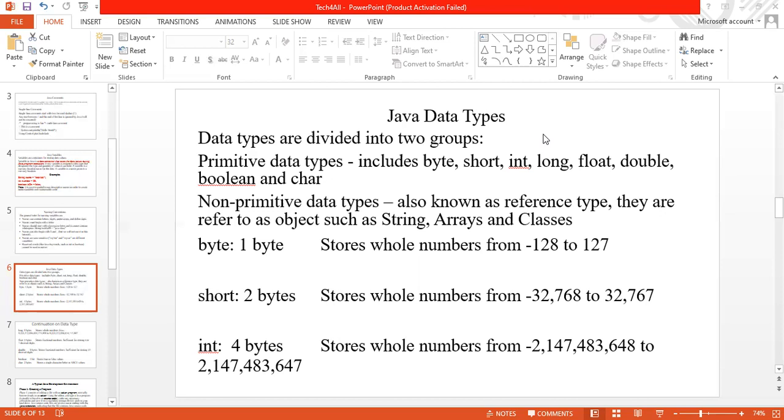And the value of int is minus 2,147,483,648 to 2,147,483,647. These are the values of our integer. Don't forget, these are examples of primitive types. Now, let's continue.